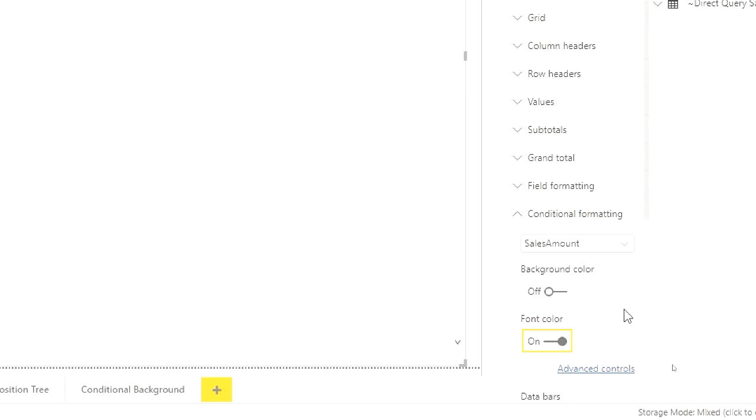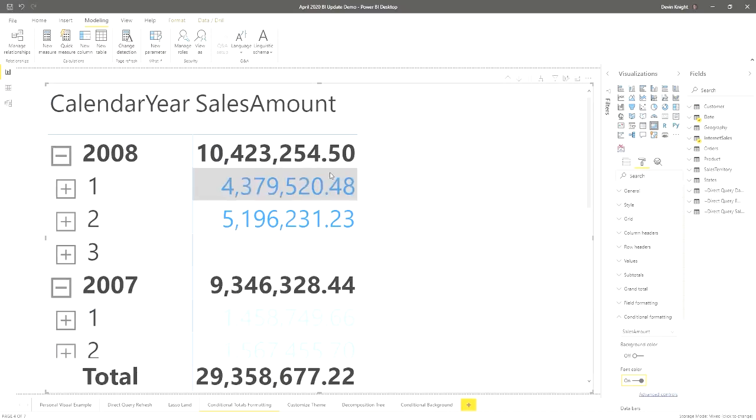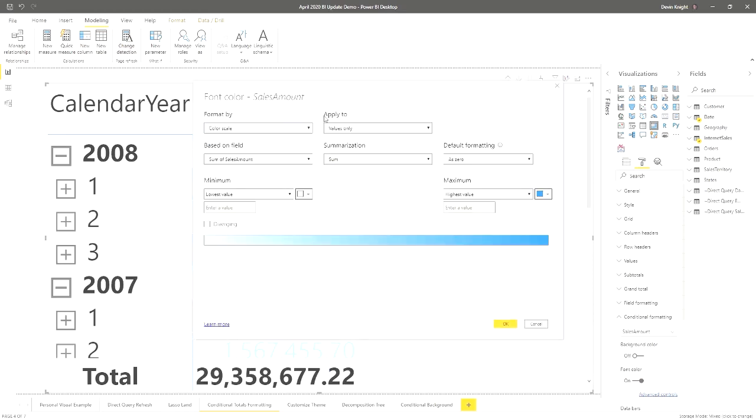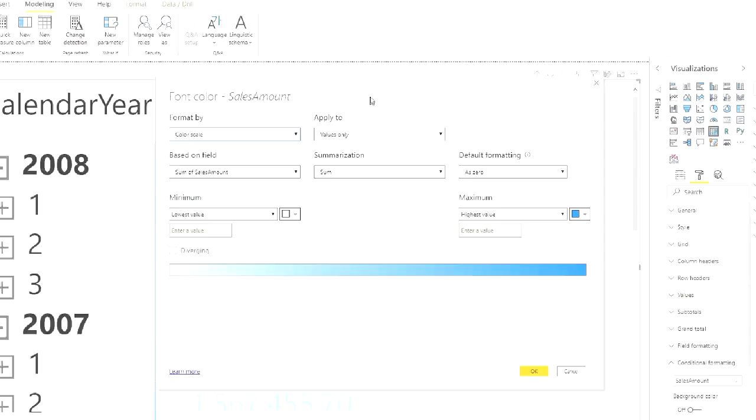And if I do that right away, what happens is you see some numbers have changed based on the default settings of the theme that we're in. And you see that the totals here, they didn't change. They're still that bold and black. Only the actual values within changed. Well, now we have an advanced control that we can use. So I'm going to click on advanced controls. And from here, we now have this new option.